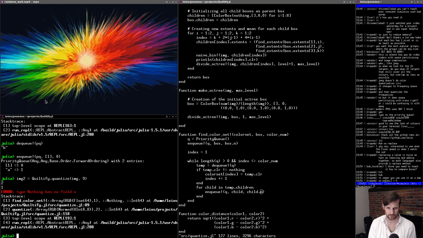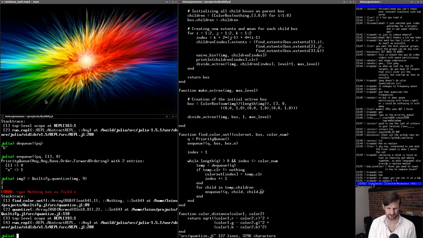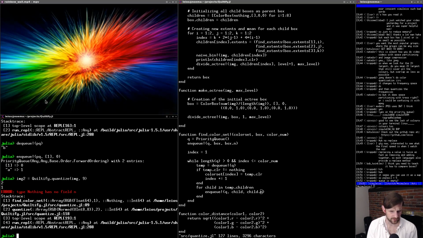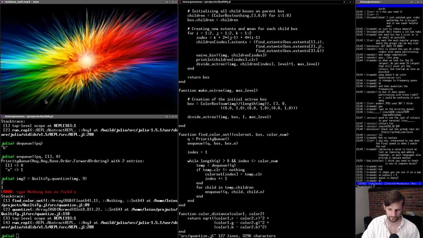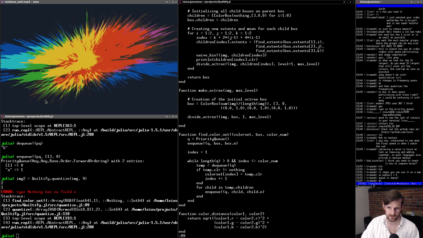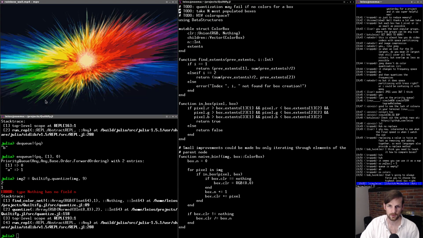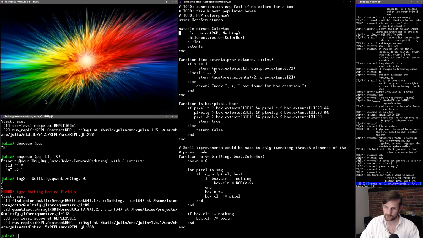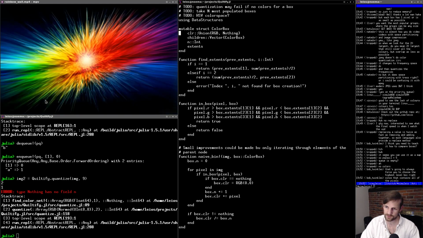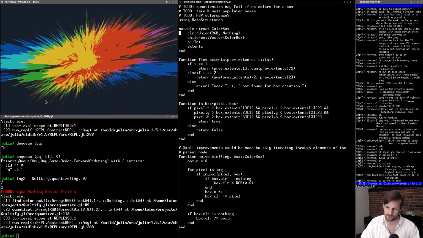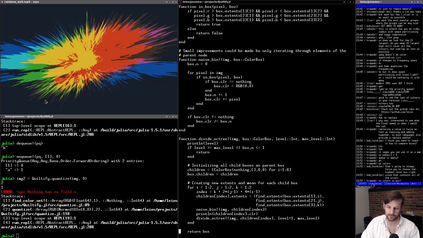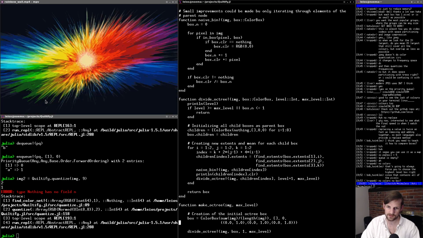This is because some of the children are nothing. Why are some of the children nothing? One second. So we have quantize line 89. But the children shouldn't... So we have the color as a union. So it's going to always force you to choose the highest level box, right? This is what I'm trying to do, yeah. Since it contains all the pixels, no colors, no box. No, the box should still be created, because here we defined all the children.